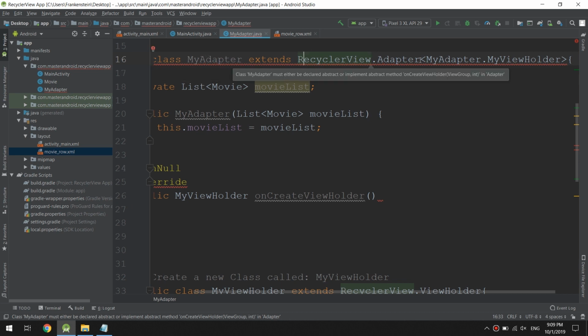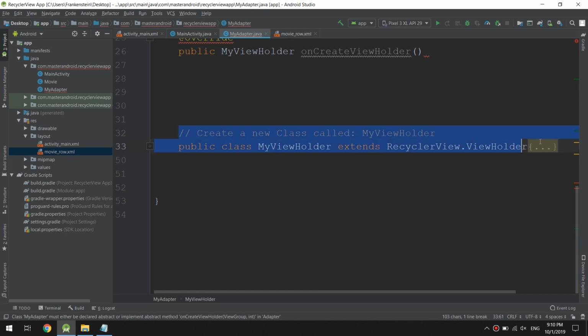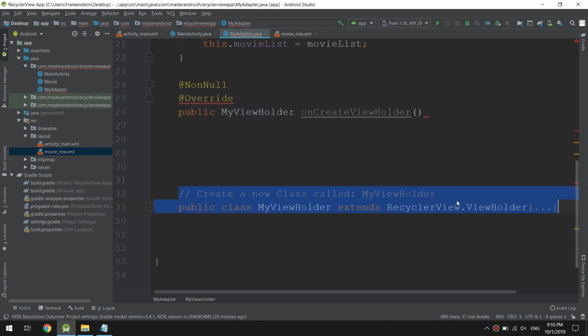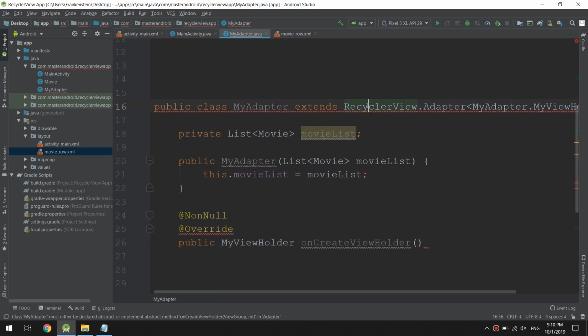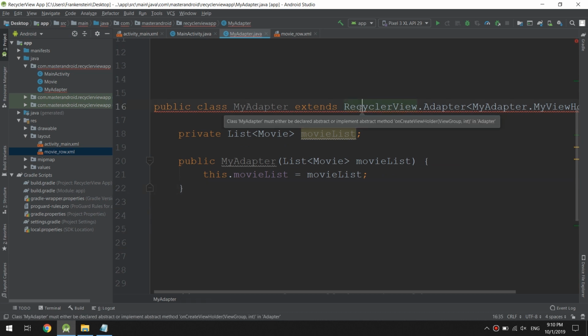So what is going on? This class, my adapter, will extend the RecyclerView adapter of class my view holder. We created a new class a couple of minutes back, my view holder that extends a view holder. So now my adapter will extend from this class, and this class extends from a view holder. Now let's solve this error by implementing methods.